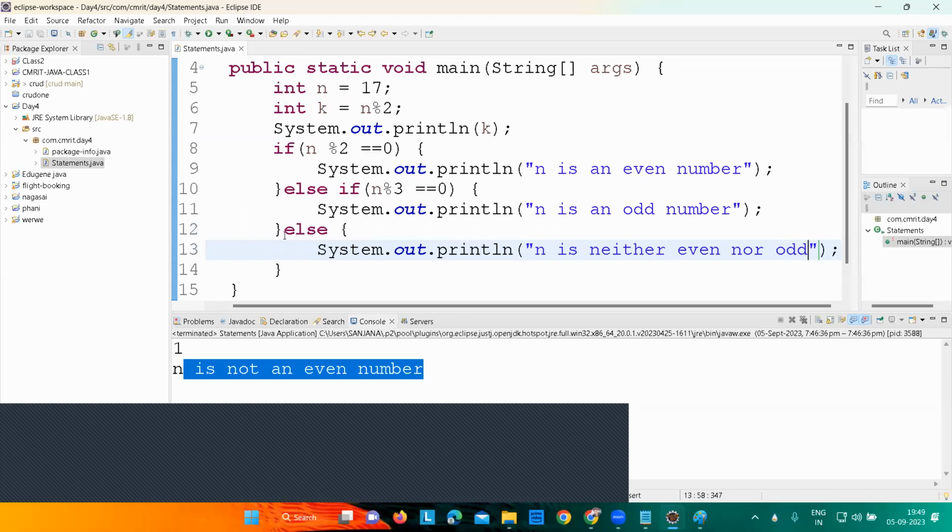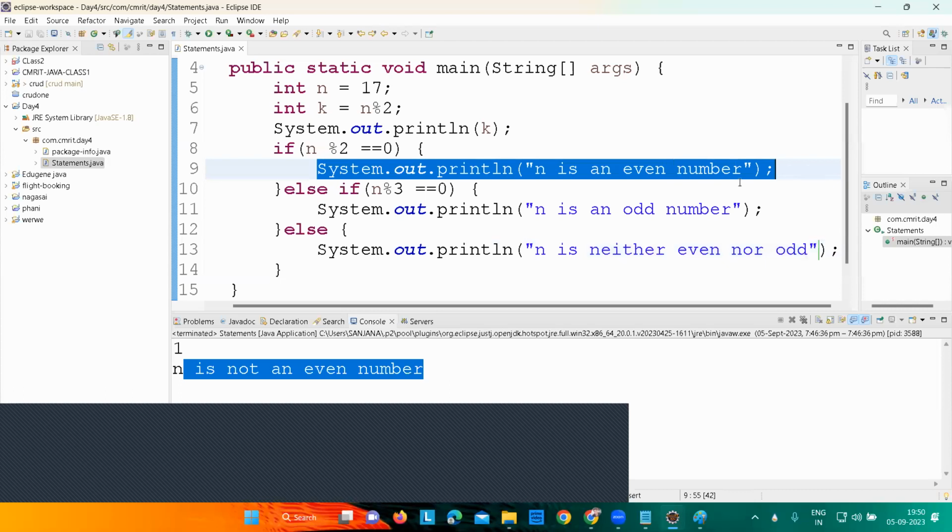The else if statement works like this. It will check for this condition. If it becomes true, it will perform this operation. If it becomes false, it will come to the next condition, which is the else if condition.